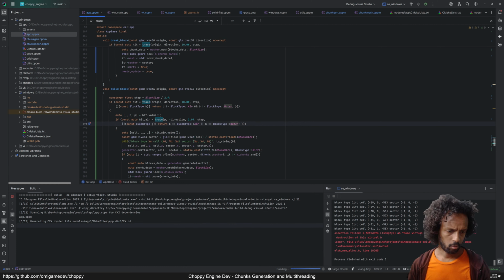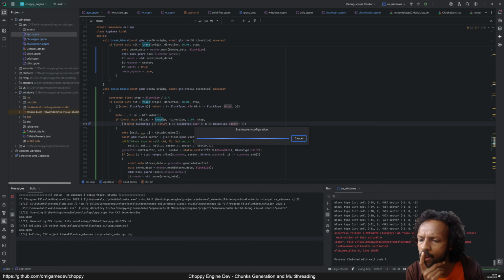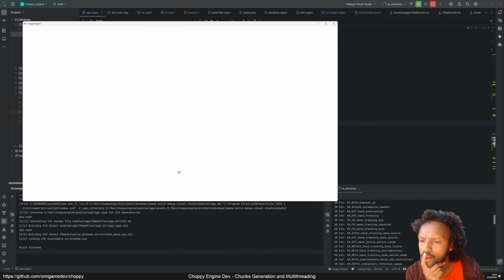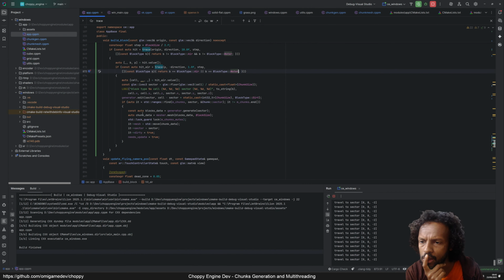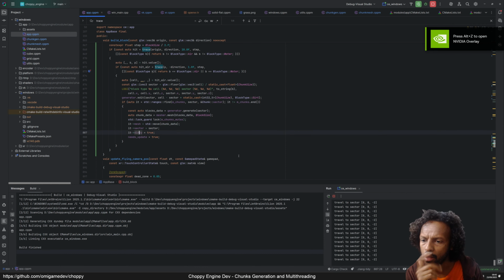Still missing some virtual allocations. I don't know what. Virtual allocations. So chunk data. Create the chunk and then we say, okay, this is dirty.